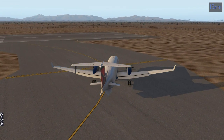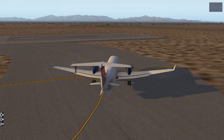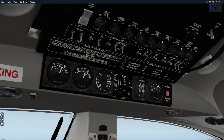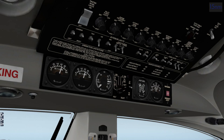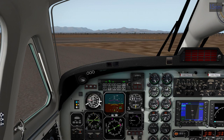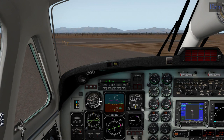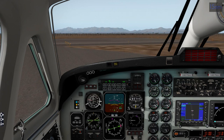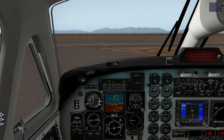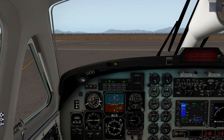Alright. This time we are going to stop before we pull out onto the runway. Extra parking brake holds this time, and it sure looks like it to me. Landing lights come on, taxi lights come off, collision lights on, flood lights come off, overhead can come off in the cabin, reading lights are already on, and we're ready. So let's get onto the runway. And we'll note the time on our clock.